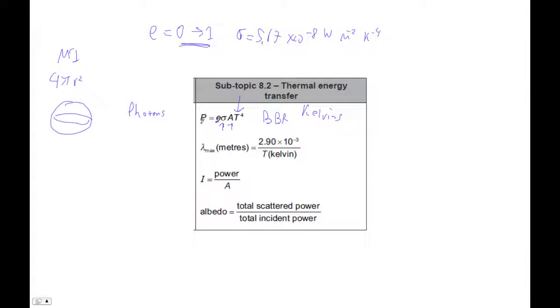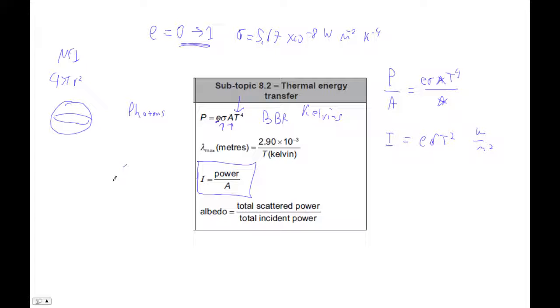Now, understand they often talk about this. See how intensity is power over area? They often take that formula, power divided by area. Well, that's E sigma area, temperature to the fourth, divided by area. The area goes away. So the intensity is just this. This is the watts per square meter coming off of some surface. They do that a lot. Intensity is power divided by area.